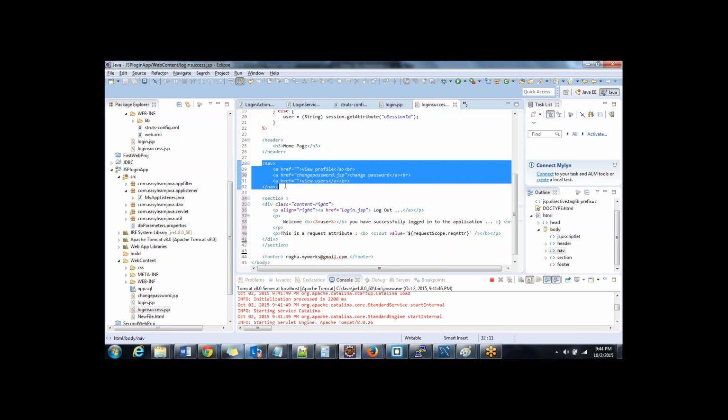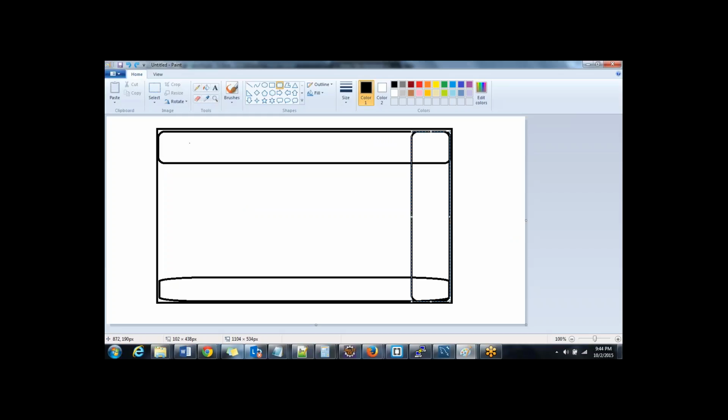And I need to go back and modify them. But here in the Struts framework, what exactly the Struts framework says is, if the company wants to make design changes or layout changes, you need not go to all the 100 pages. Make the changes only in one location, which will reflect in all 100 places, or which will be effective for all 100 pages. That is what the Struts framework says.